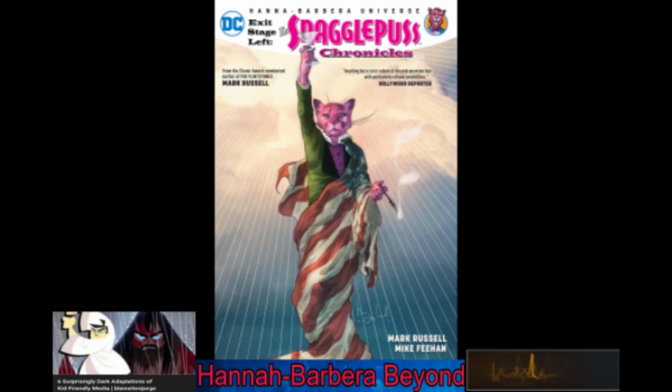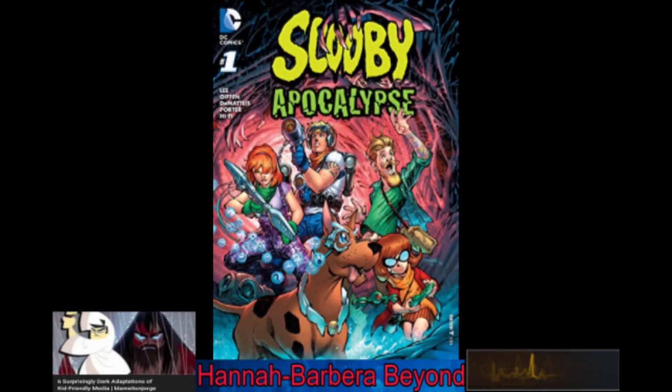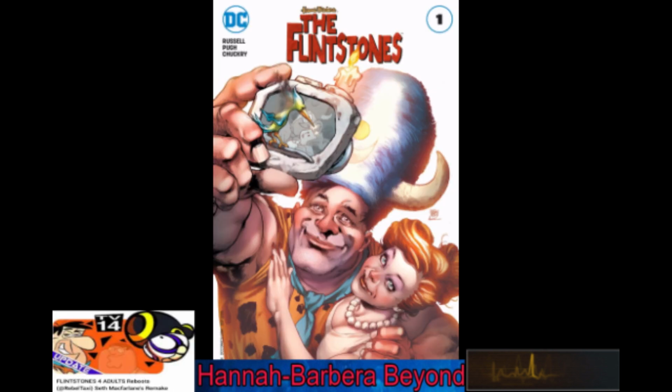Quickly going down that order, Future Quest is sort of a crossover action comic book series with Johnny Quest, Space Ghost, and Birdman, to name a few. Scooby Apocalypse is set in a post-apocalyptic world where the monsters are real this time, for the third time, I think. The Flintstones goes through the dawn of society as the cavemen now start questioning many topics that have become common in the modern age, such as marriage, religion, and more.